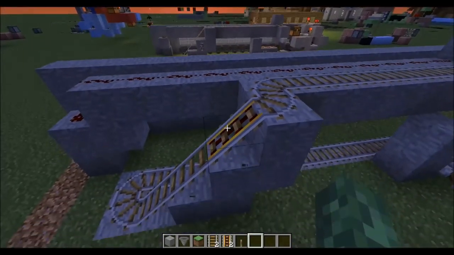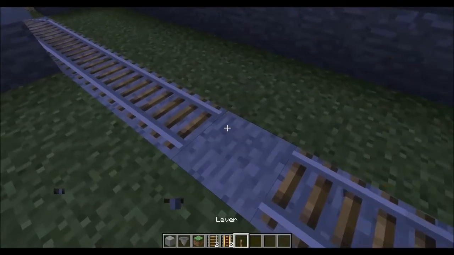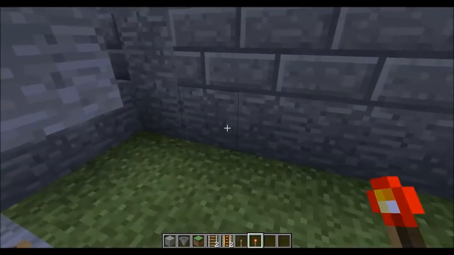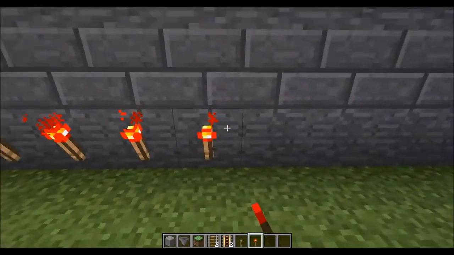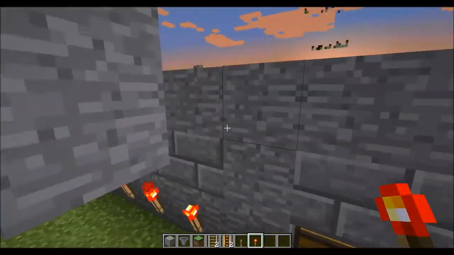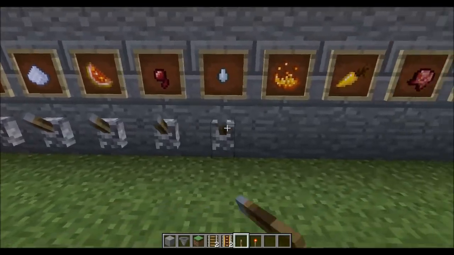Right. We're gonna put one more power rail here to help it get up the hill. We're gonna put one more in here to keep it going along the straight. There we go. Right, now we need to lay redstone torches underneath the item frames where the levers will go on the other side, like so.